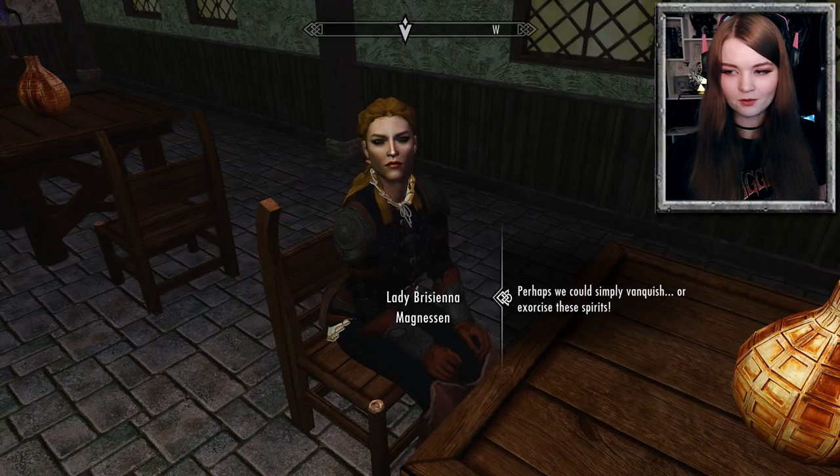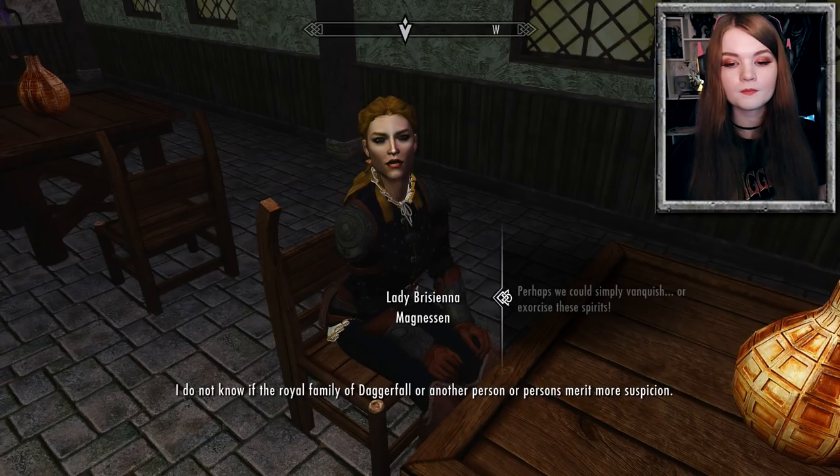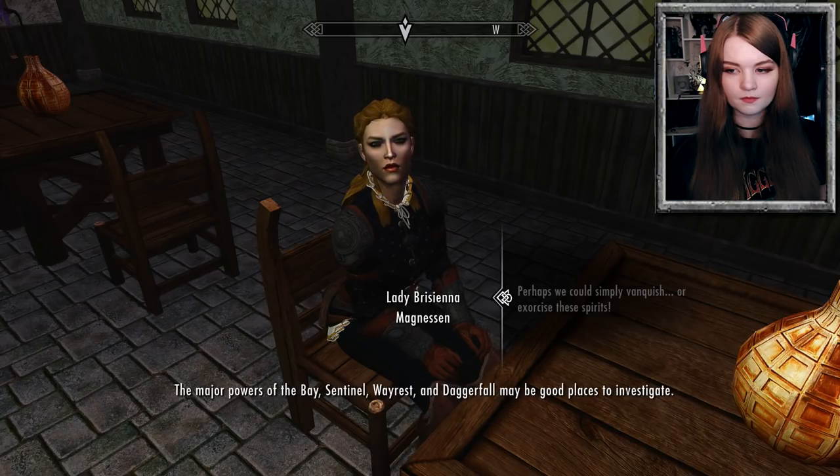Perhaps we could simply vanquish or exorcise these spirits? It would probably be more gainful to investigate those who might have wronged Lysandus, to find the cause behind his torment. I do not know if the royal family of Daggerfall or another person or persons merit more suspicion. The major powers of the Bay, Sentinel, Wayrest, and Daggerfall may be good places to investigate.